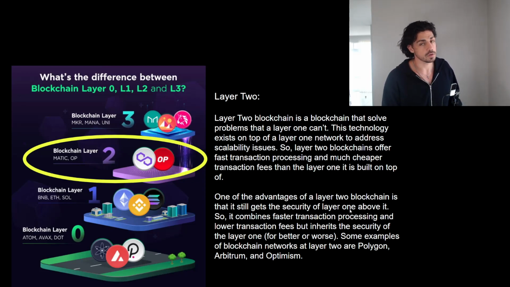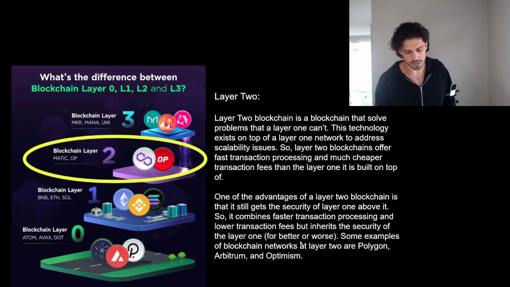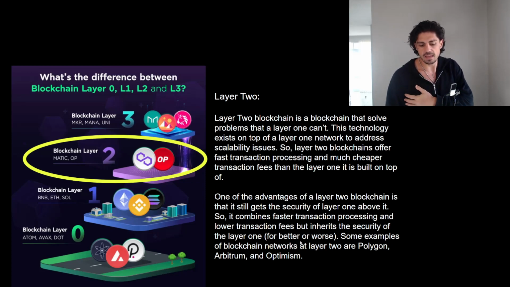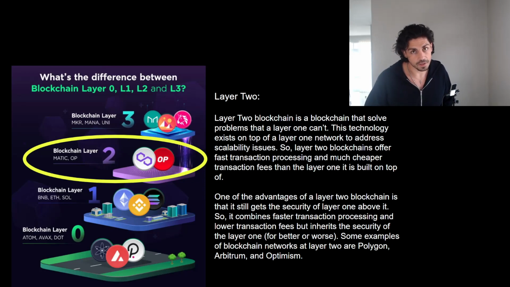And I would argue that that's also probably the primary disadvantage to layer twos: you're built on top of layer ones that aren't good enough to be layer ones, right? So I'm not a big fan of layer twos, to be honest. If you are seeing layer twos built on top of things, it typically means that the layer one it's built on top of isn't good enough to use, period. And so that's kind of a hot take on Ethereum.